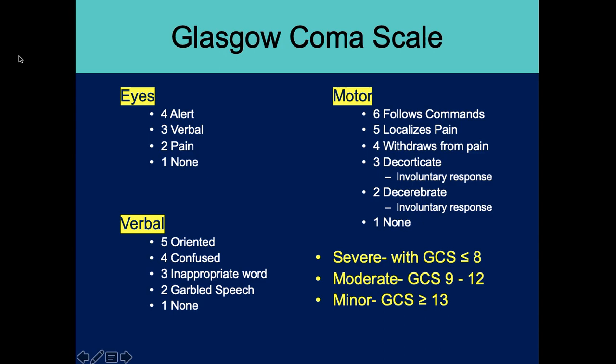I just wanted to go over the Glasgow Coma Scale. You will be using this during both the medical and trauma dynamic simulations. Be familiar with the three components of this: eyes, verbal, and motor. It's a total of 15 points. So 15 means you're awake, you're alert, your eyes open spontaneously, you follow commands. Be able to factor this on your simulation days. And realistically, actually working in the field, you will be performing a Glasgow Coma Scale on every single patient you encounter. It's a county protocol.